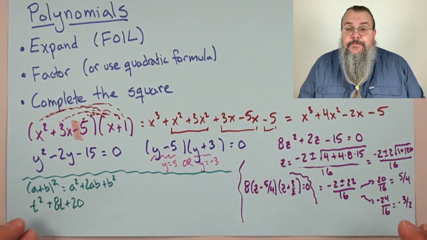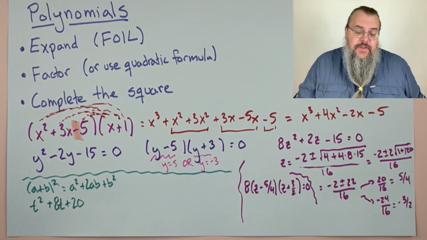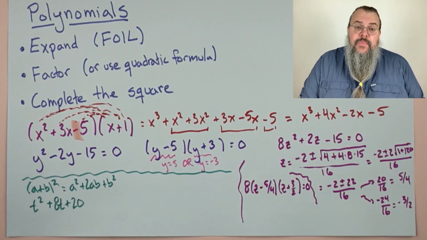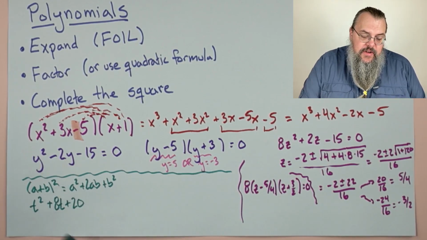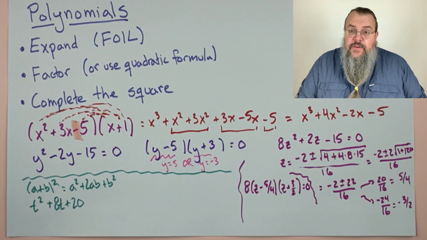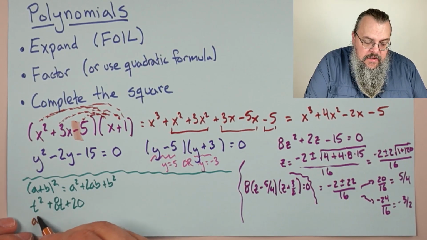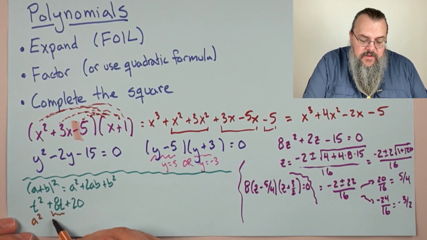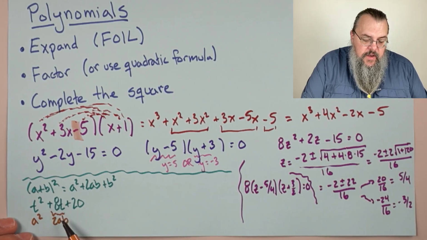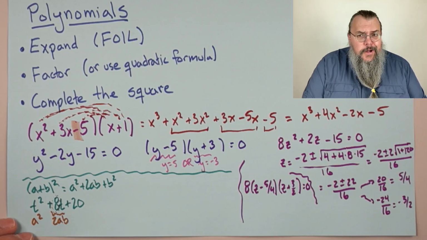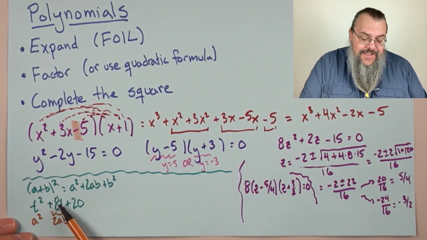All right. Now, to say completing the square, it says, I want to make the stuff with the t look like a square. So you say, okay, well, I've got my square here. So what does this mean? Well, it says, hey, here's my a squared. So this part here needs to be my 2ab. That means that this 8 is 2b, right? Because the a is the t.